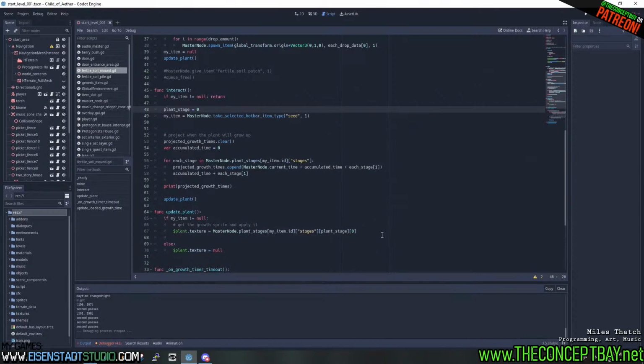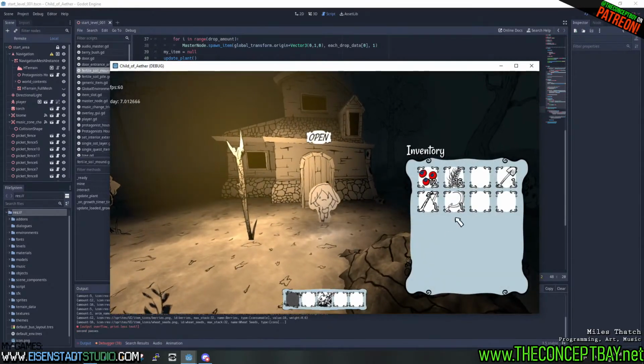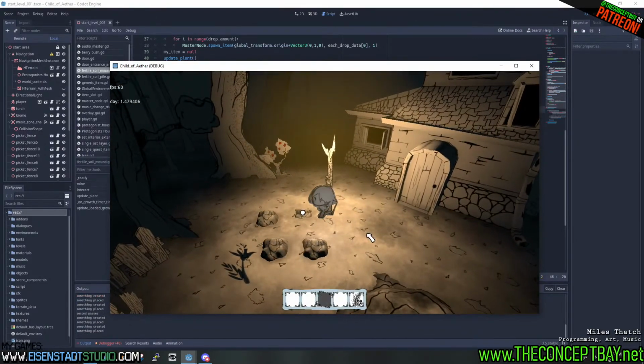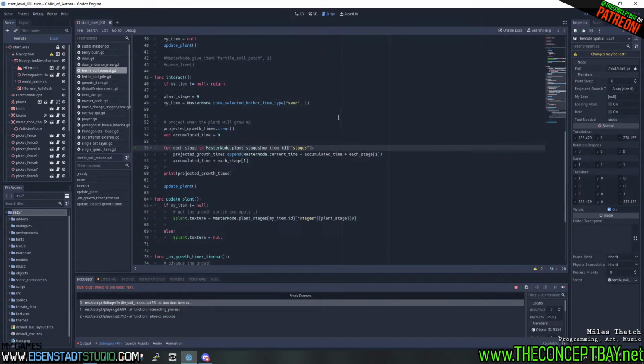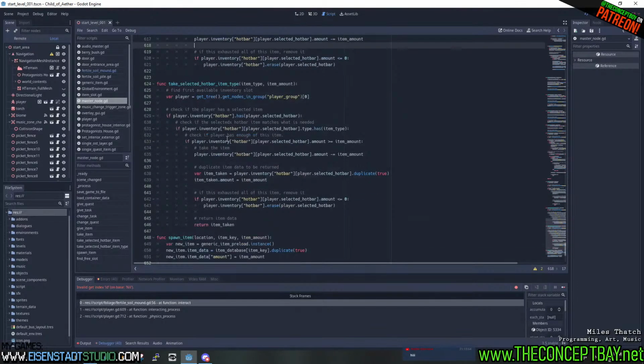Okay, so we have a bug. We gotta catch it again. I have no idea how we're gonna catch it. Wait. Aha! Okay, that's what happened. So I attempted to put something while selecting the empty inventory slot. Okay, that's fine. Let's take a look here. So when we have a command, take selected hotbar item, I guess we never double-checked if there is such an item.